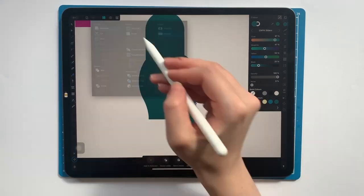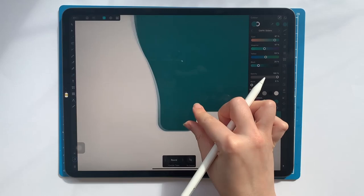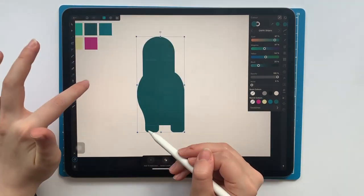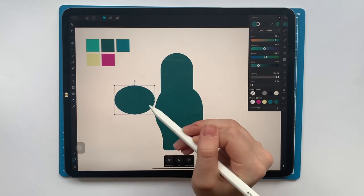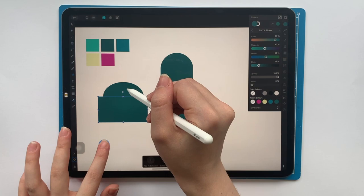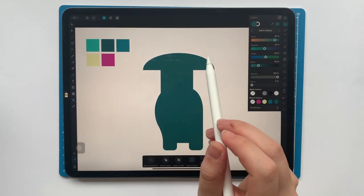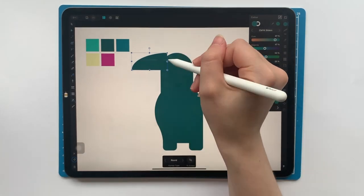I'm drawing a toucan — I don't think you can even recognize what it is right now, but I'm starting with the body. What I'm doing right here is the legs — bird leggies. You can always see my reflection in the tablet and it looks funny from below. I chose a color scheme, these five colors in the top left corner, because I thought it would look cool. It's not really a traditional summery theme but it looks good.